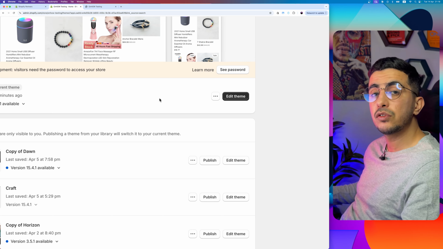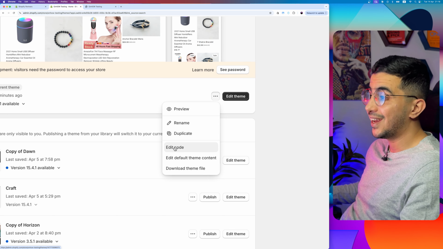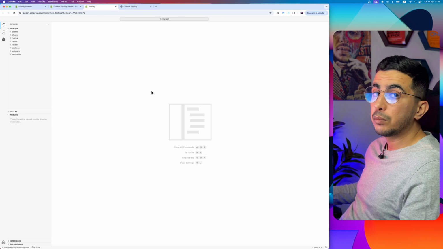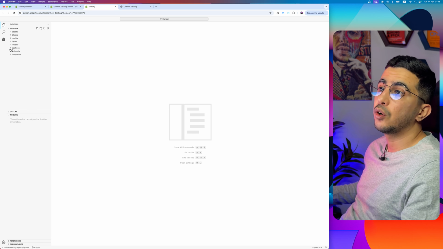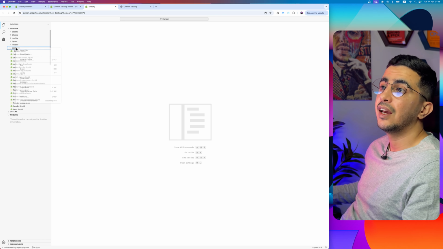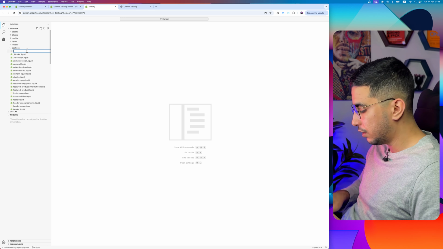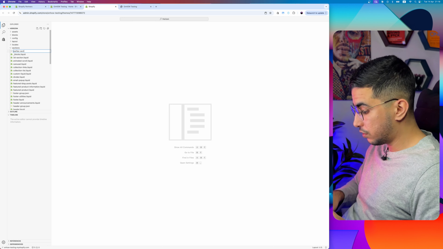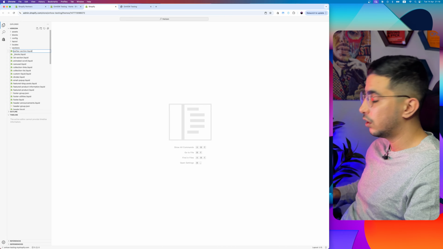And then the next thing you're going to do is click on the three dots on left of edit theme and click on edit code this time. After it opens up the code editor, on the left panel right here, you will see a folder called sections. Click on it to be expanded, then right click on the folder's name, which is sections, and you will see this option called new file. Click on it and simply type in parallax-section.liquid. Make sure you add the file extension, which is .liquid, otherwise it will not work.